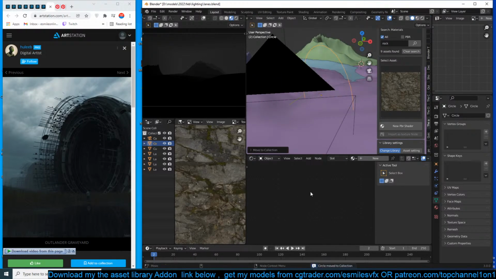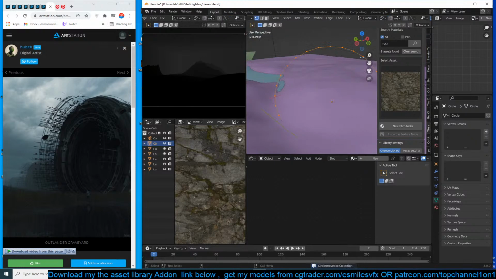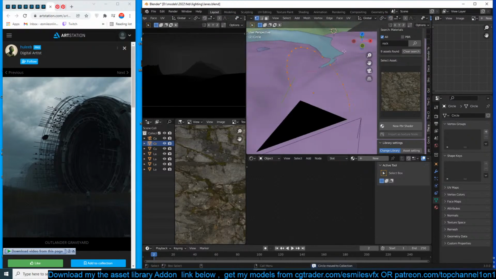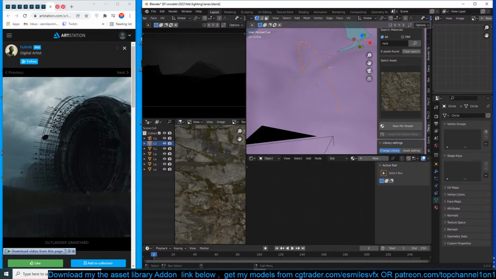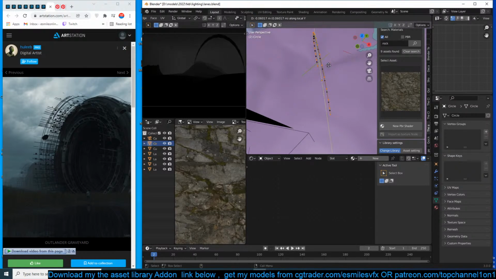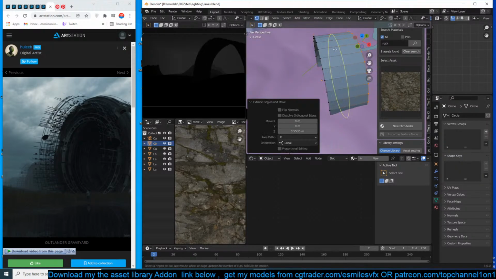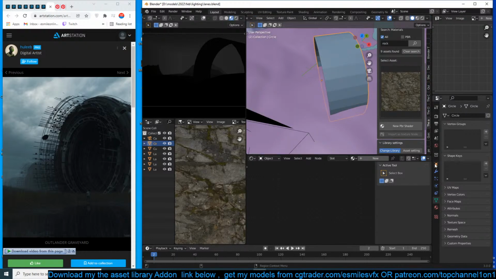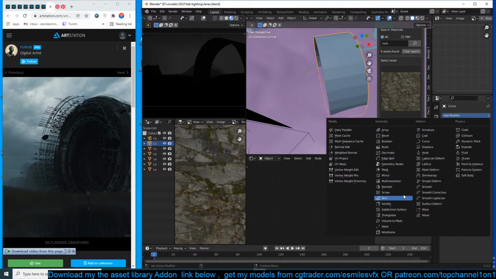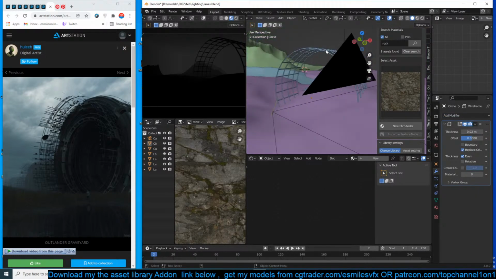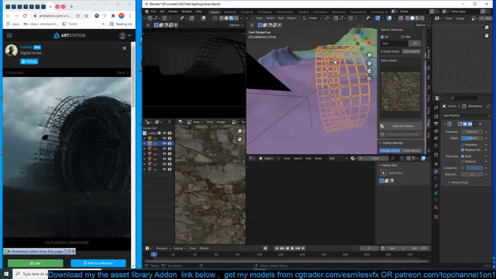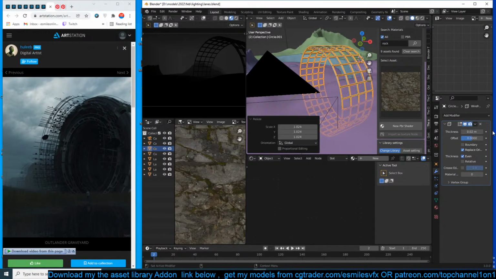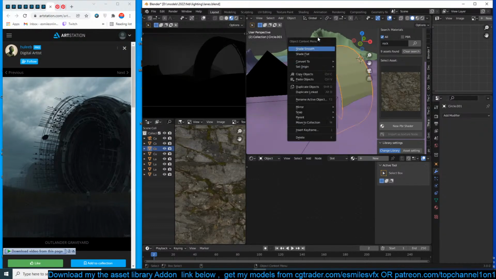I'm going to create a new collection. Call this, I don't know, 1, and then we can start adding these details. Can grab a wireframe, duplicate this, get rid of the wireframe, shade smooth.